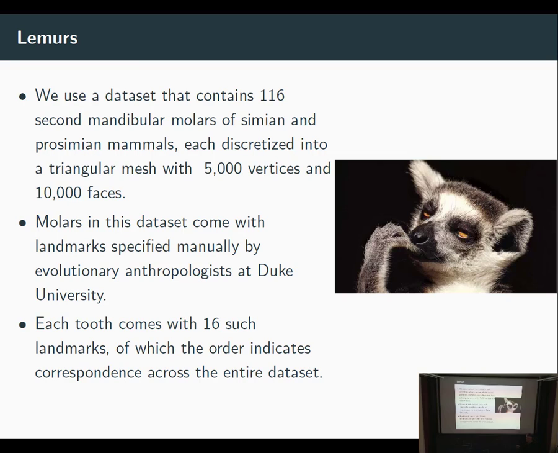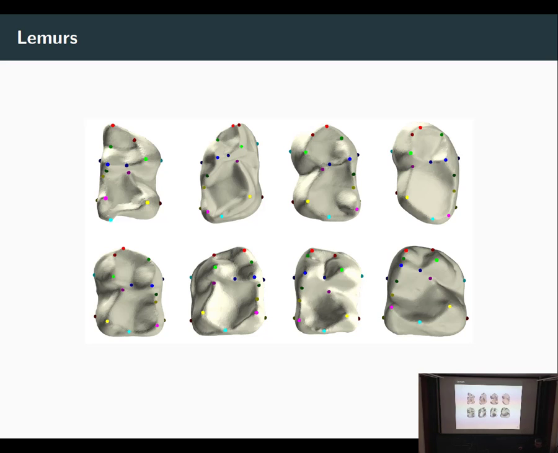But you look at teeth. To be precise, you look at molars of these animals, and these are complex objects. So it requires a tremendous amount of work to just take one tooth and, for instance, create a mesh that describes it. But then you also need to mark some characteristic points on each tooth. So there is an awful lot of human input into this work. So not only do you have this mesh with 5,000 vertices and 10,000 faces, but you also have landmark points which are marked by people, by hand.